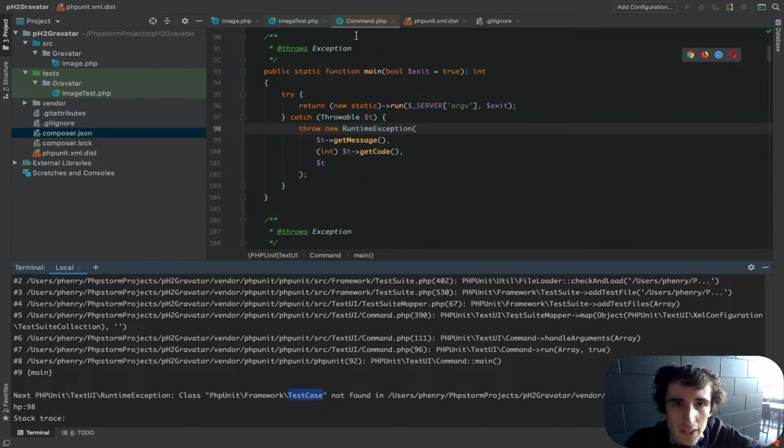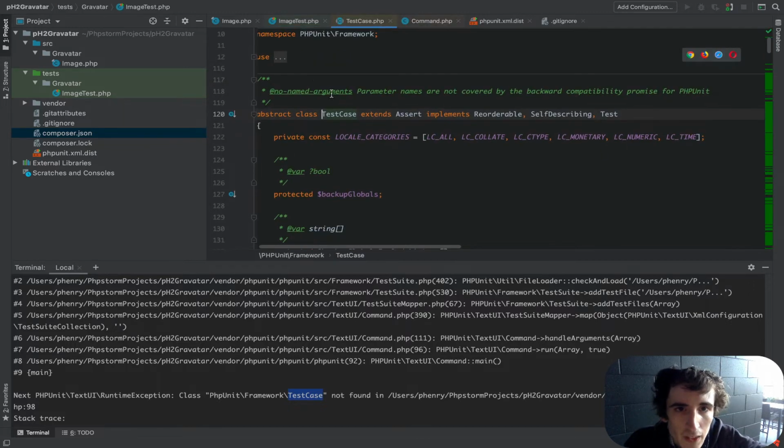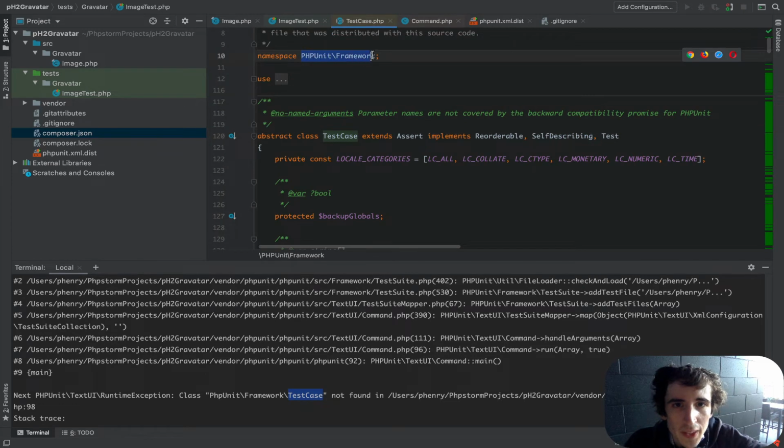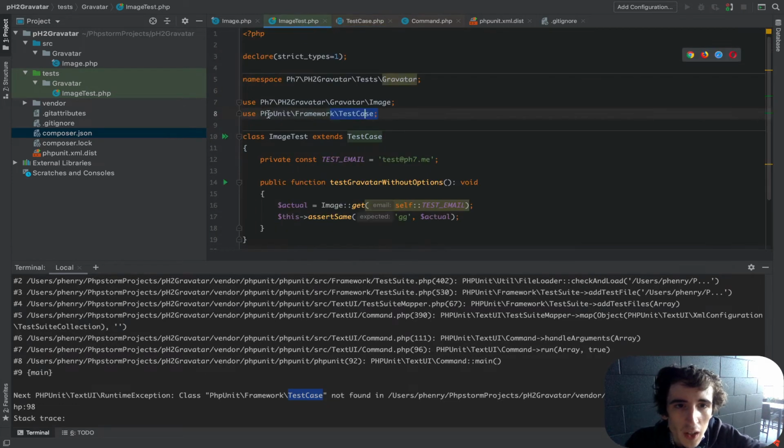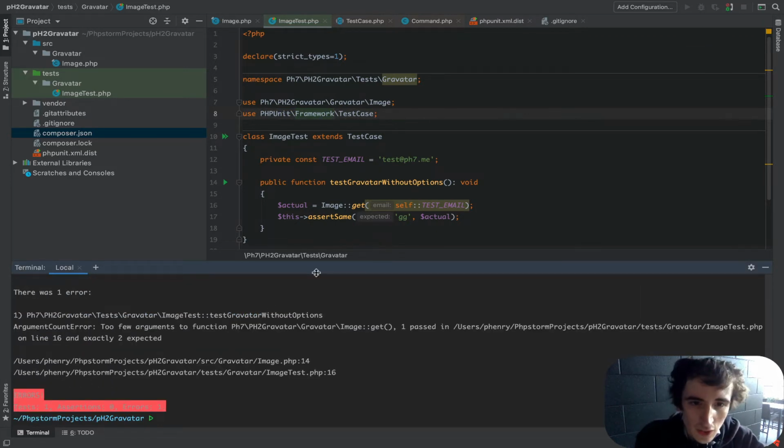I think I made a mistake here. I think it's a namespace. It should be like this, PHP uppercase. So let's try again, and yes, now it works.